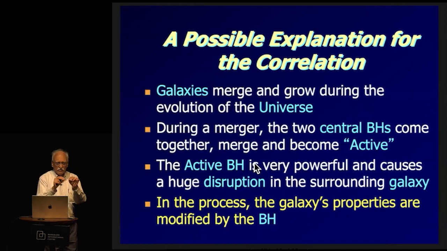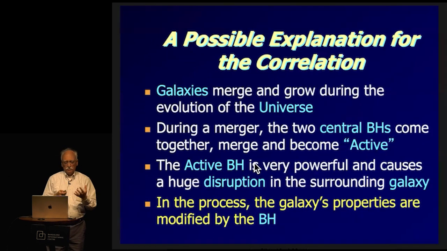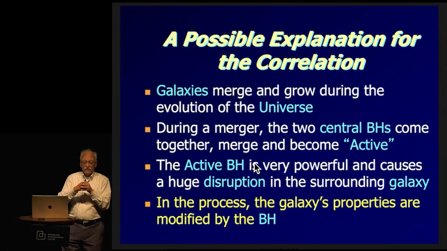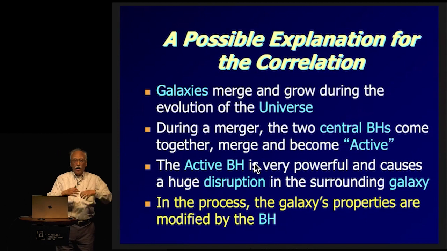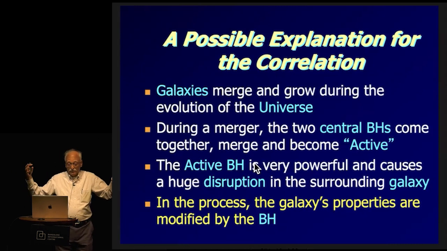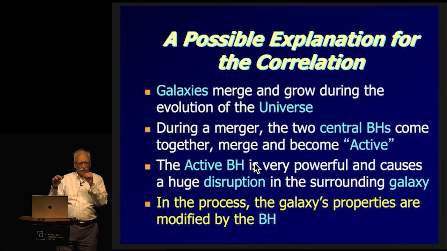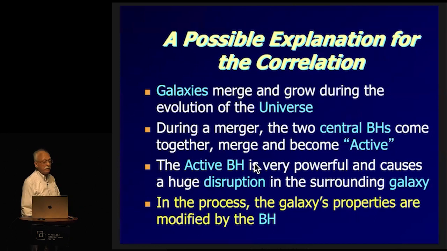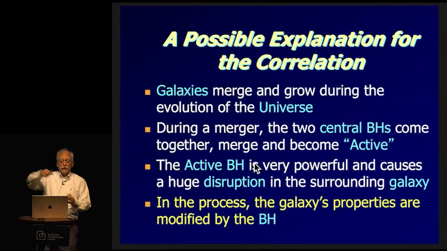And here is the story. The story is that when these guys merge and do things, they become very bright objects. This is the quasar. They churn up the gas, the black hole eats the gas. When the black hole eats the gas, it becomes very hot and it radiates, becomes very, very luminous, and it does other things. All that is energy. That energy can somehow go and modify the properties of the galaxy. This is still, I would say, a scenario. I don't think we have a complete detailed understanding, but it's a reasonable scenario that kind of works. And the idea is, at the end of the day, somehow, the black hole is able to modify the galaxy, and this is how they're talking to each other.